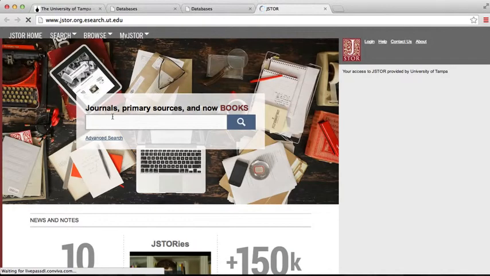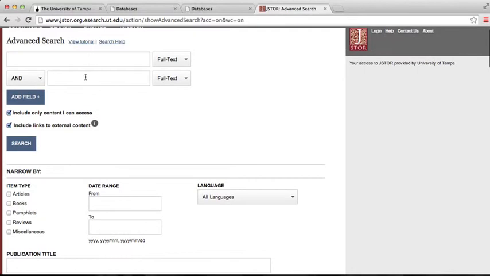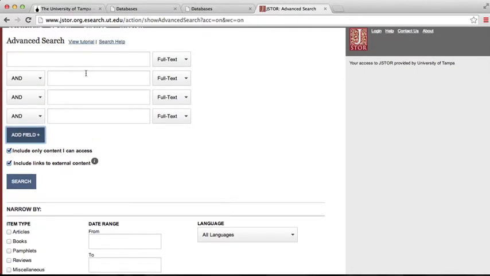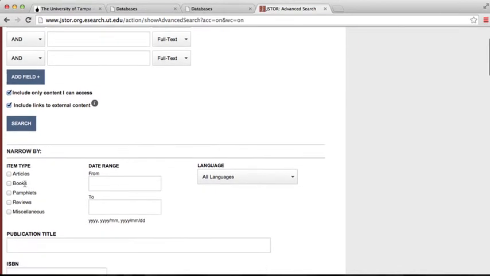Once that's open, I'm always going to encourage you to do an advanced search. The main difference between what I'm currently being offered, which is what we might call a simple search, and an advanced search, is that the simple search has one field box and that's it. It's not allowing me to search by anything else. So if you click on advanced search, it's going to offer me a lot more things that can help me in the research process. For example, I get multiple field boxes, and I can add even more field boxes if I needed to for some reason. I can be more specific about where I want it to search in the actual text, if I have a specific date range, all those types of things.